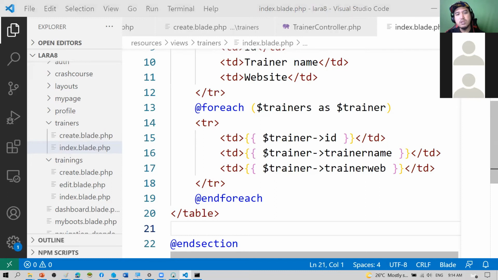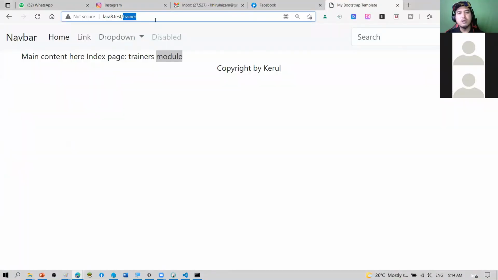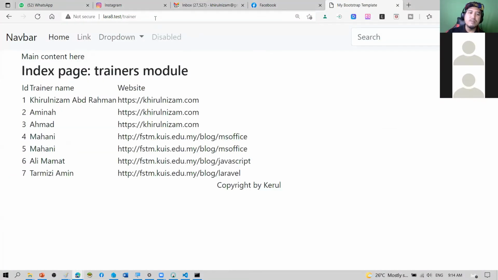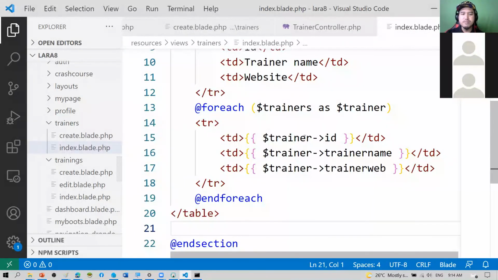So after we did this, and we go back to our page, then you will see all this content displayed in your index.blade.php. This is how we display the records. Somehow I need to implement the bootstrap.